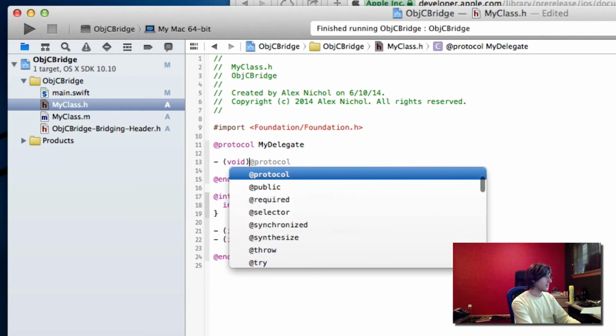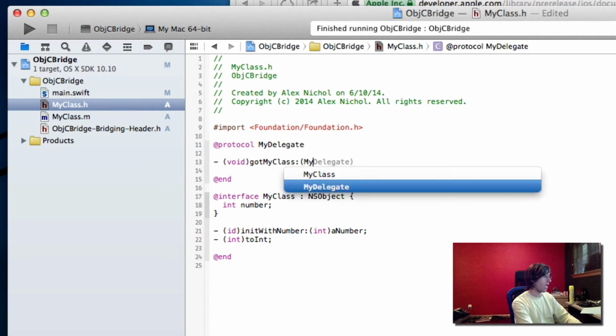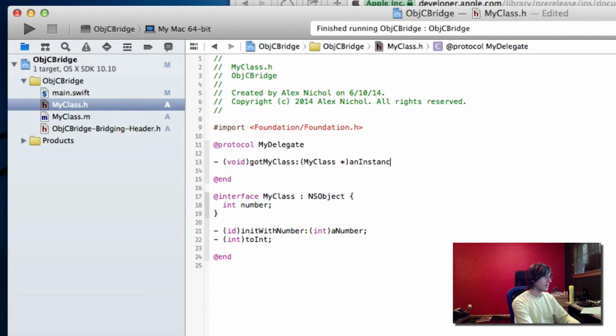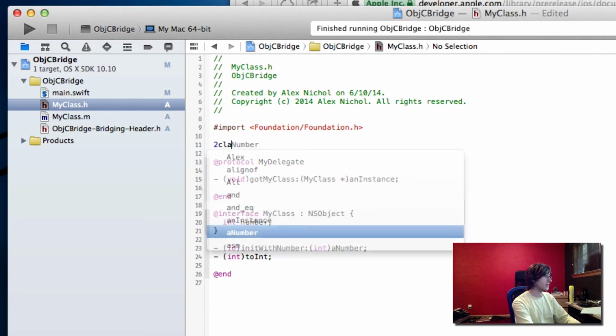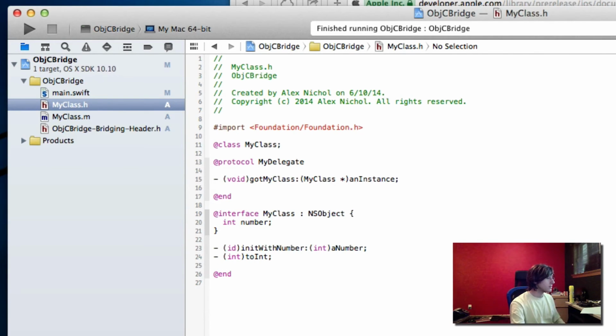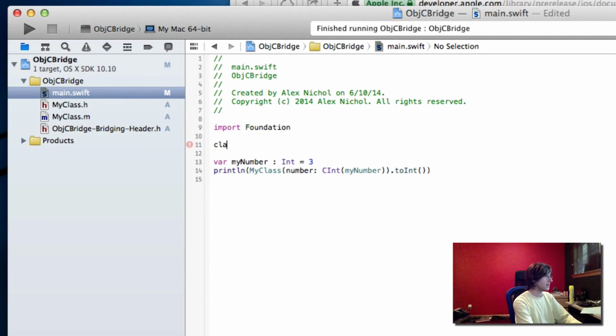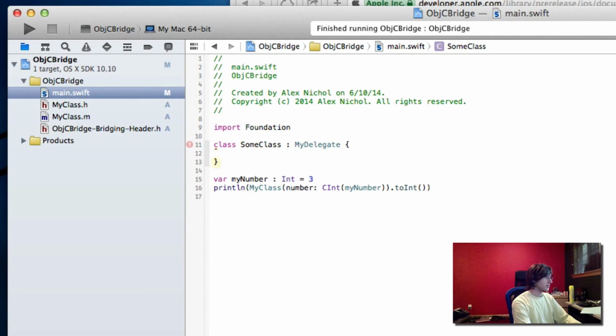So how about got my class? And I gotta do a forward declaration. So here's what I'm up to. Basically, I'm making this delegate that I'm going to implement in here. So I'm gonna make a some class, because my class is already taken.